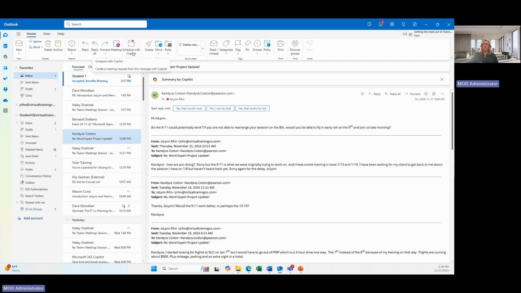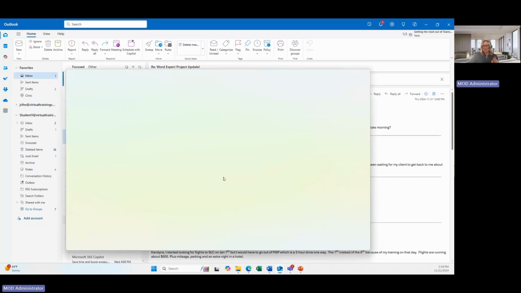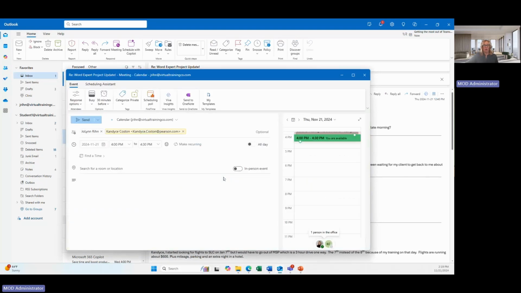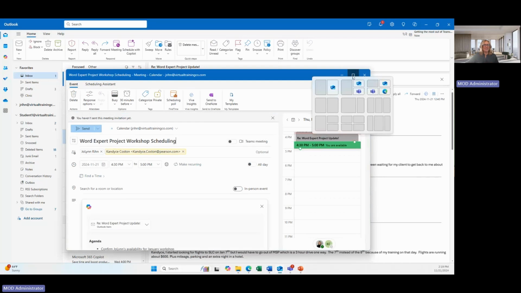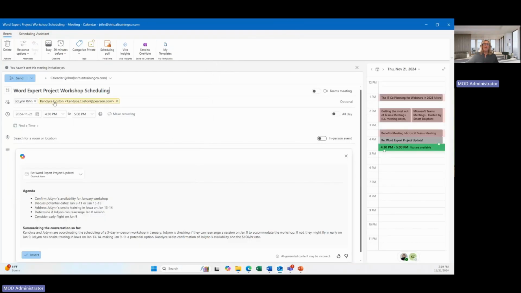I'm going to go to schedule with Copilot, just so you can see how this piece works with the Copilot option. I'm in Outlook doing this right now, and because I did this from an email, I'm going to maximize this window. It's automatically putting the email subject in the subject of the meeting and inviting the people that were a part of that email.